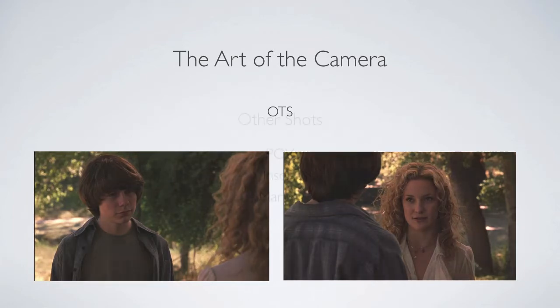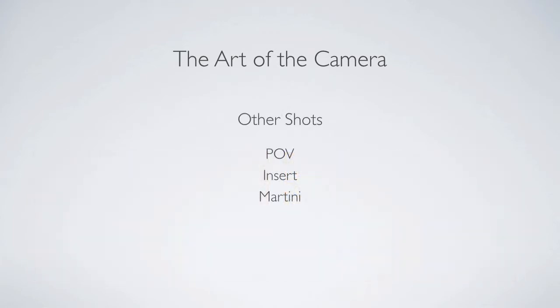Okay. So, a few other shots, which I won't show you examples of. POV is a point of view. It's the point of view of a person. An insert we talked about a little bit. And just in case you want to know, a martini shot is the last shot of the day. So if you're on set and somebody asks, "Is this our martini shot?", then if it's the last shot you're going to shoot, that's what it is.